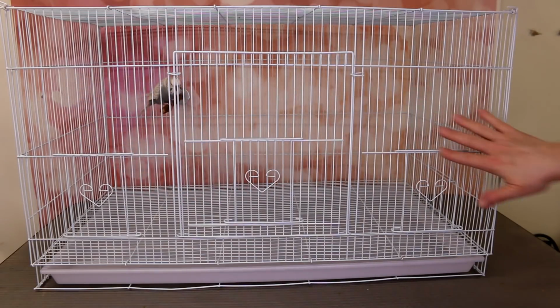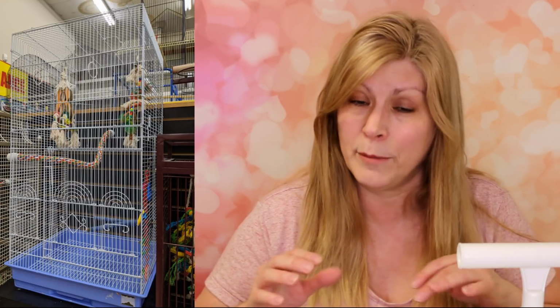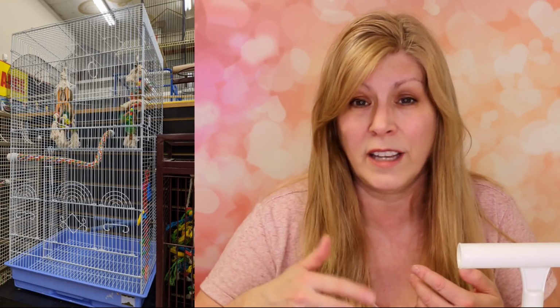Now, I recommend a cage that is wider than tall. You don't want a cage that's really tall. The tall ones don't do any good. In the pet stores, you see them, they're like 18 inches wide, but they're tall. They look huge, but they're only tall. Birds don't fly up and down. They've got to fly side to side, right? And most of the time, with these tall cages, the bird stays on top and all they do is poop on everything below. So if you've got perches below there or food, water, it all gets pooped on. So it's wasted space because they just stay on the top and they don't use the bottom.